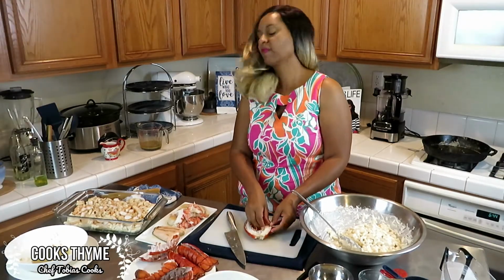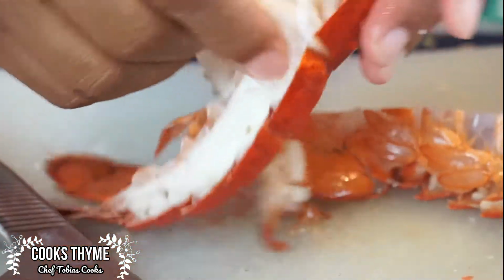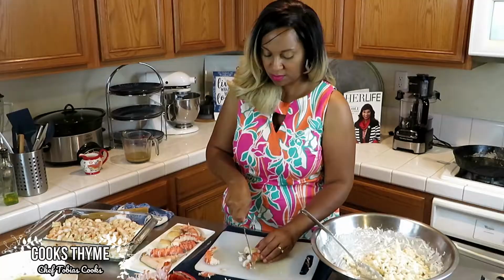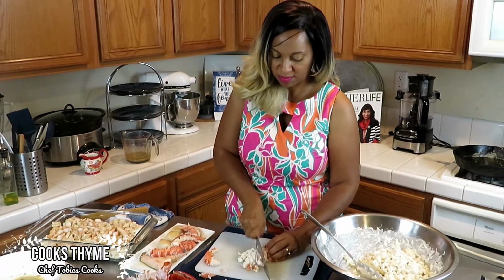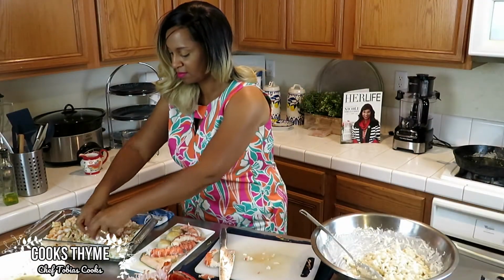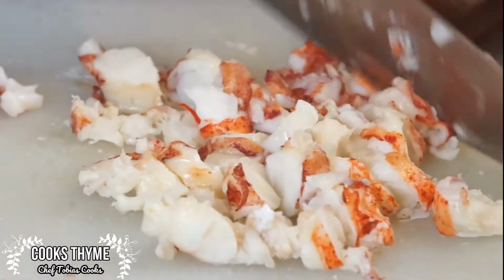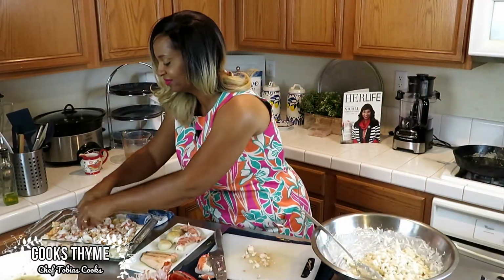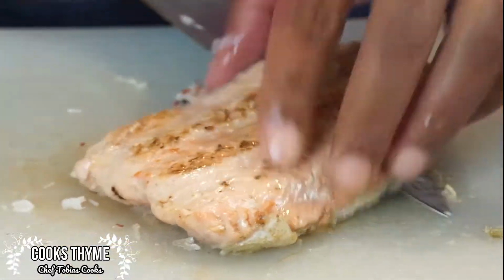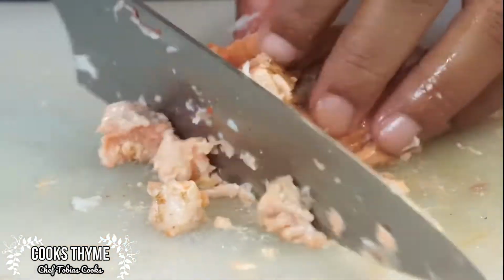After I boil the lobster with garlic and lemon, I'm going to crack it straight down, take out the meat, chop it up, and this is about a pound of lobster. I'm going to add it right in the middle to create layers. Instead of mixing it all the way through, every time that you eat it, you'll get these wonderful, nice big bites of lobster. Wild caught sockeye salmon, my favorite.